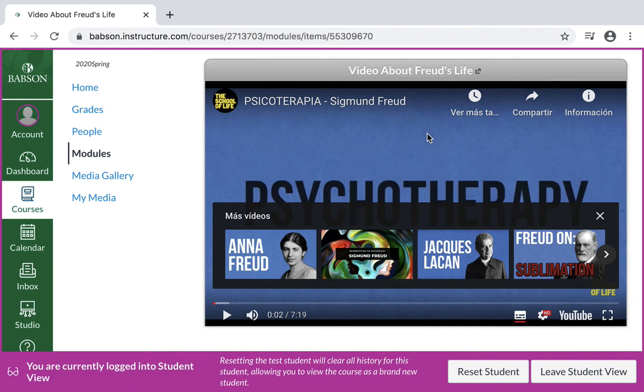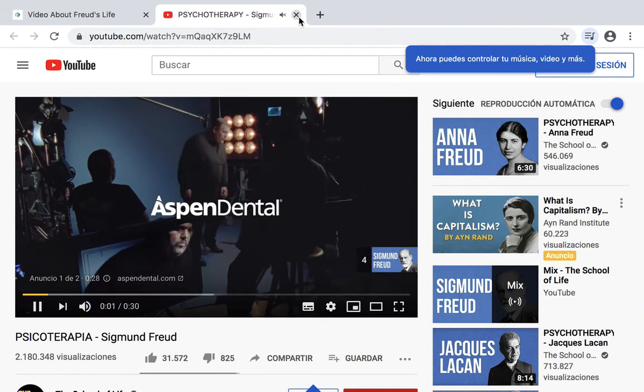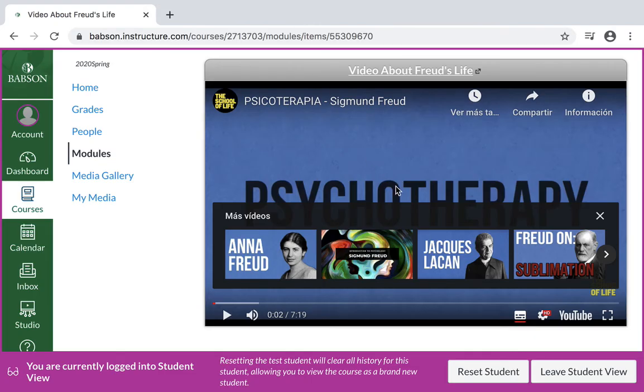Sometimes Canvas doesn't play nice, and the video won't work within the world of Canvas. So that's why they have this pop-out link. If you click that, see it launches a new window and takes you right to YouTube proper. So let the students know. You might want to put some content underneath that says, if the video isn't playing in your Canvas, click the link in the gray title bar at the top of the video, and it will take you directly to YouTube.